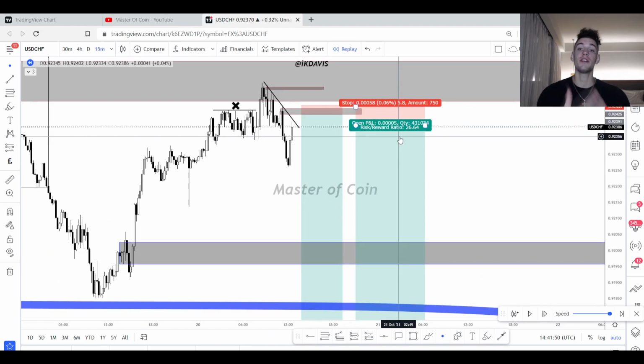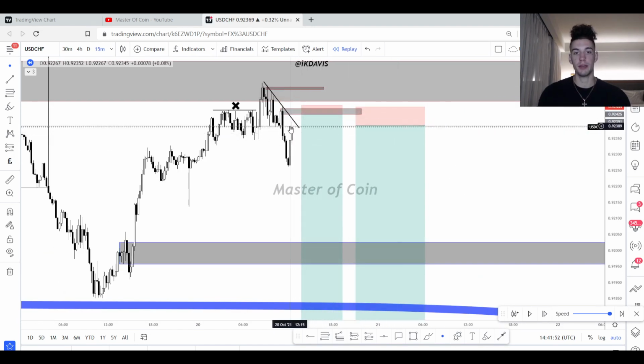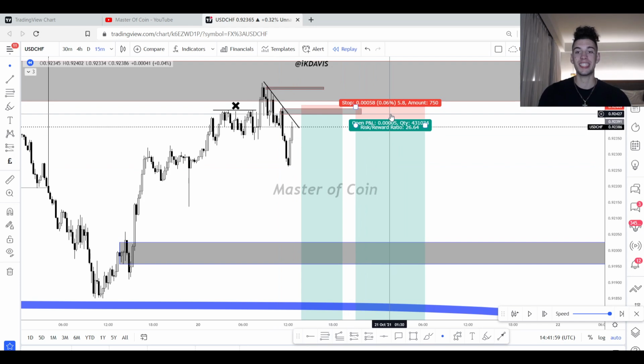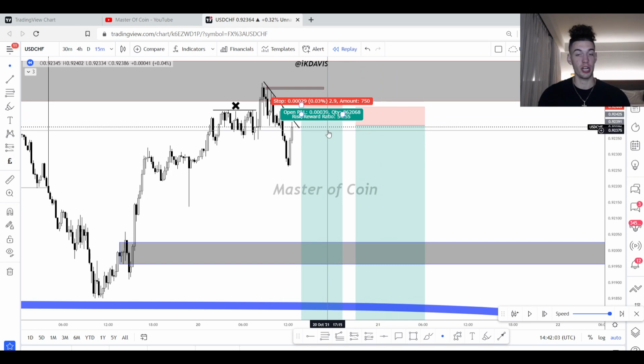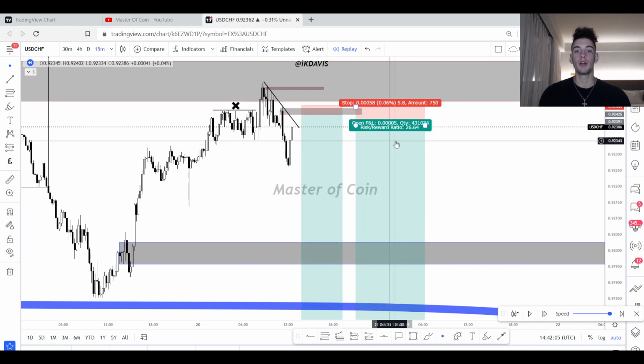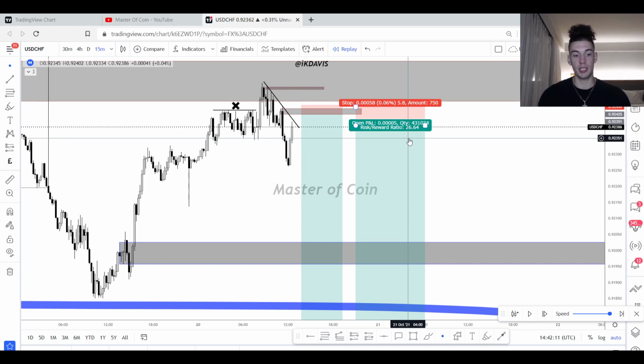And I actually took another entry on the M15 open, right? The M15 institutional candle, the last up candle before the down move. And that was a 5.8 pip stop loss with a 26.64 risk to reward. Again, fantastic trades. Total ROI of potentially 80%, obviously depending on how much you're risking. If you're risking 1%, again, that could have been 80%. You're risking 2%, you're risking 0.5%.